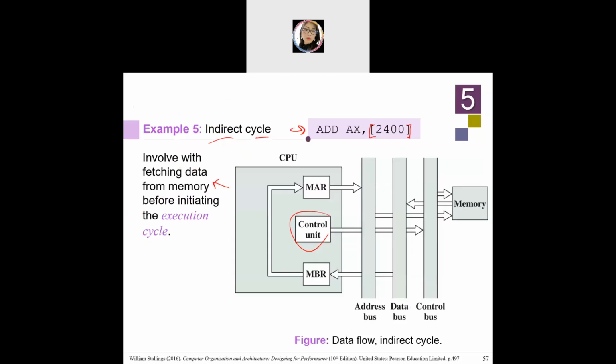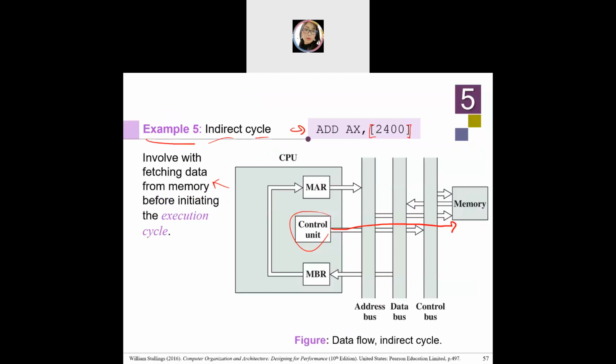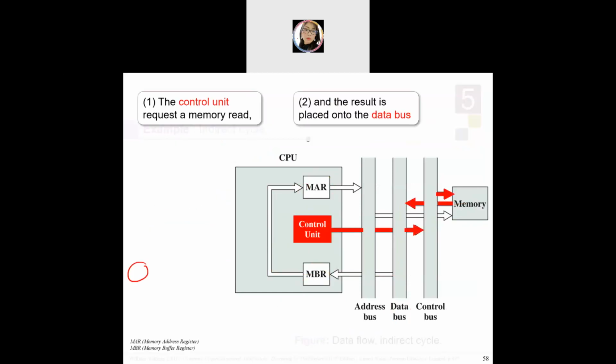Okay, so you start here at this example number 5. You start at this section, and memory will reply using the data bus. Actually, it's similar. It will go to the CPU, and then it will be stored in the MBR, and then back to your MAR. It will continue to the next pointer.